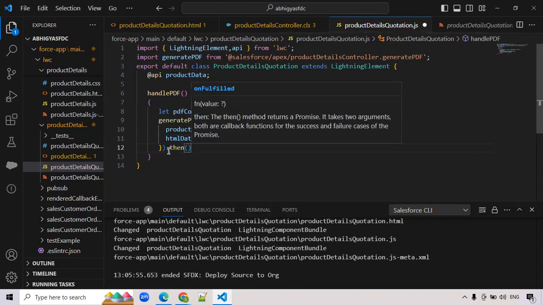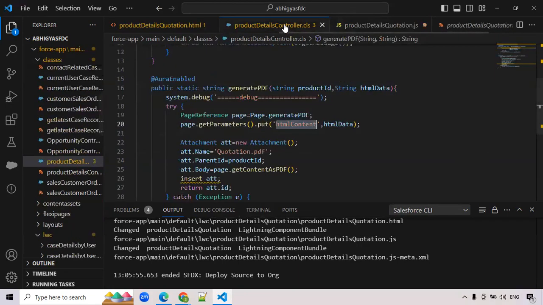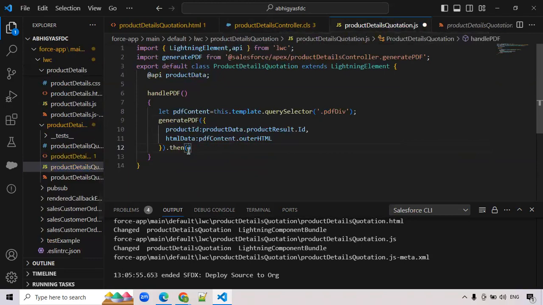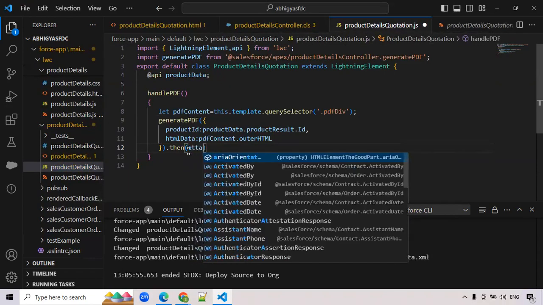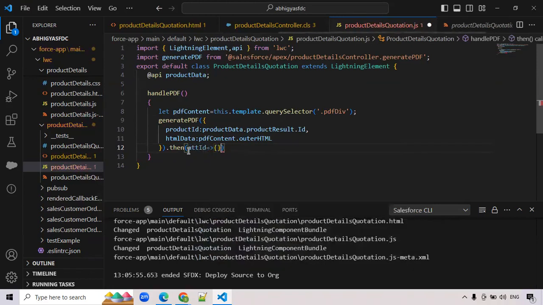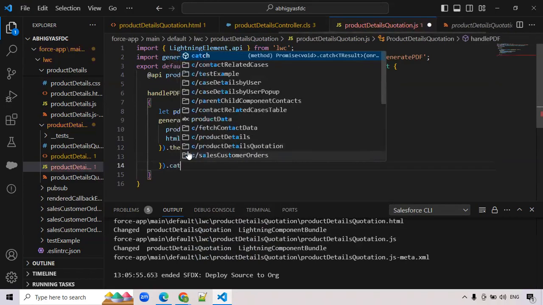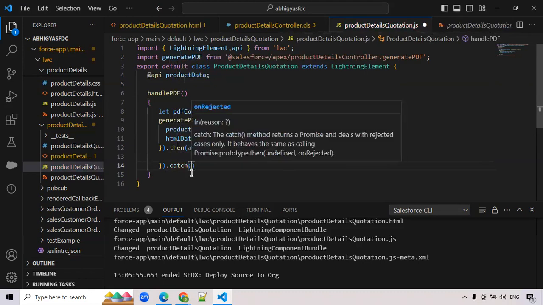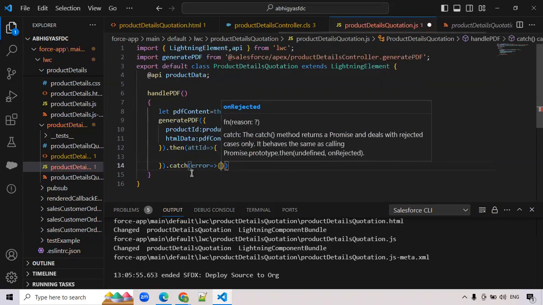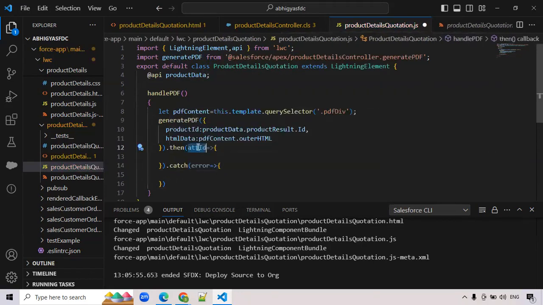The result is returned by the product ID. So for which product's attachment ID we are sending to the attachment, right? That attachment ID is returned to this class. That is what we need to hold, right? So here, attId, attachment ID. Let's save, and if you get any errors, catch, we have to take the error. So now here we have the ID.